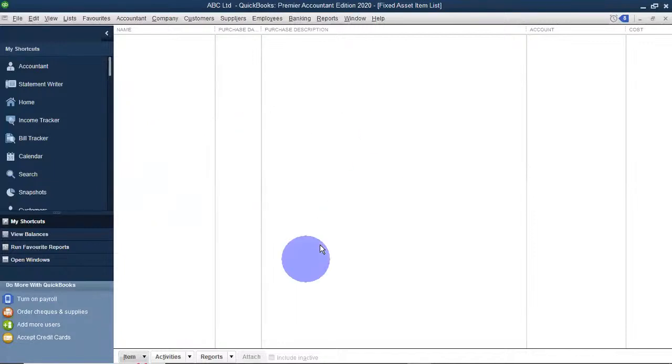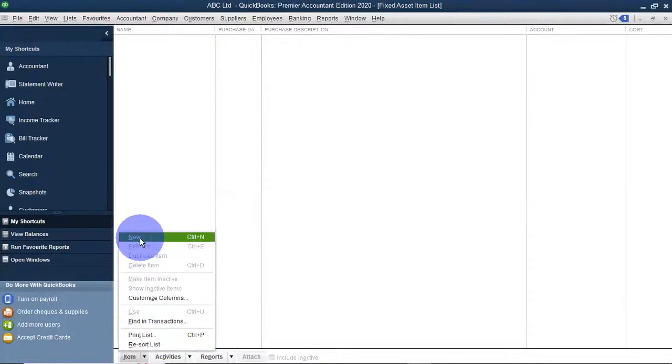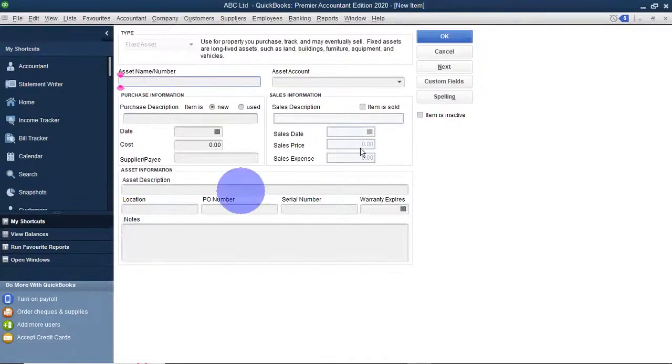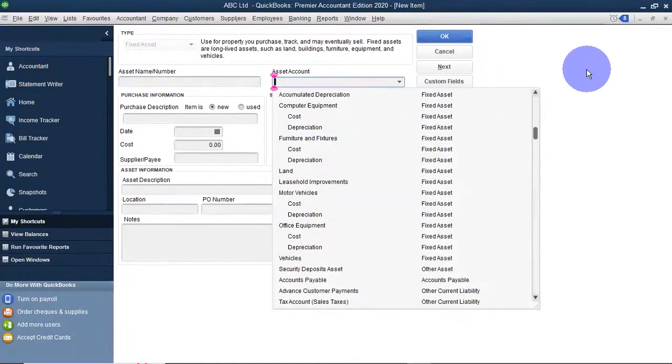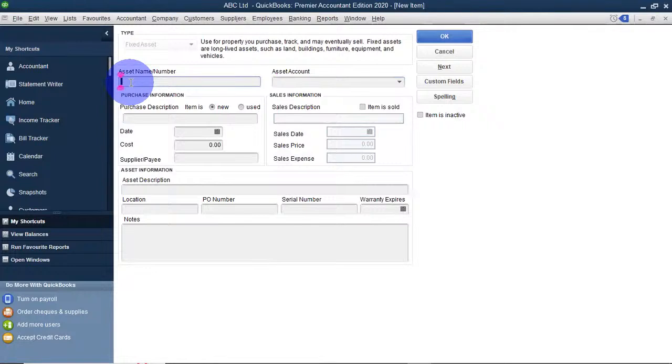Or number two, down here, I have this option here for item. To the very bottom, item. Click on this item. You have the option New. Click on New. It lands you to the same window. Then here, you have got the option to choose your asset name. You may have different assets. Say, for example, if it is motor vehicle, you can have different types of motor vehicles. You have a Subaru, you have a V8, you have the other one for business Probox, or whichever type of vehicle that you have.